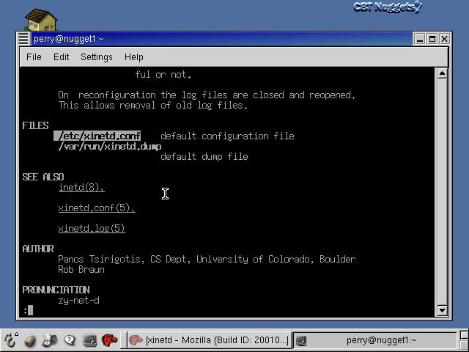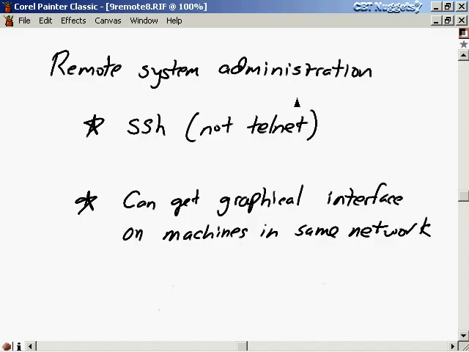And like I said, xinetd only controls access to certain services. You can make whatever services you want controlled by xinetd. It's a very secure system, and like I said, it's the beauty of Linux. It's a form follows function kind of thing. People needed this, so they developed it. More people were interested in it, so more people submitted bugs, so it was developed quicker, and now it's a very mature code base that's included in commercial products, and it's a response to the new internet, if you will. Let's wrap up by talking a little bit about remote system administration.